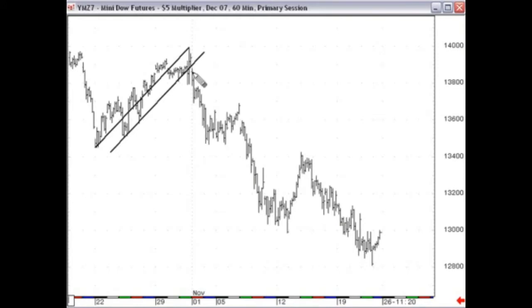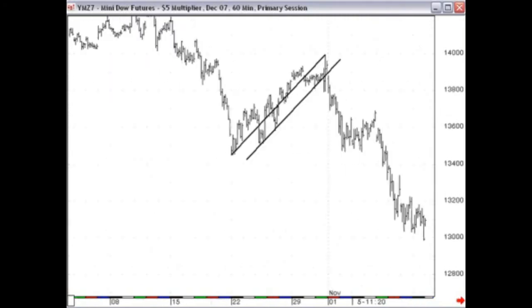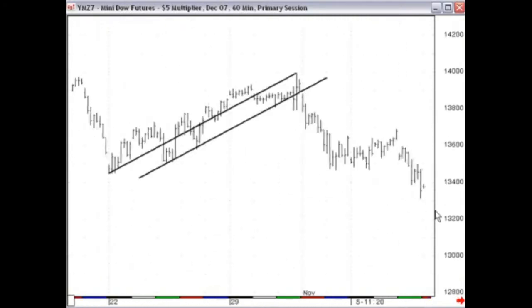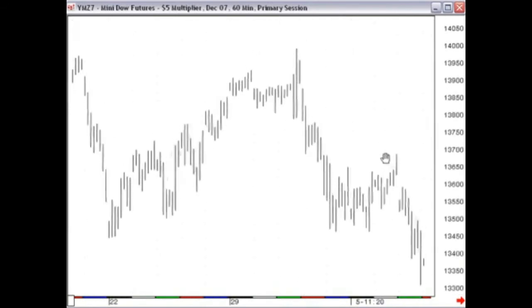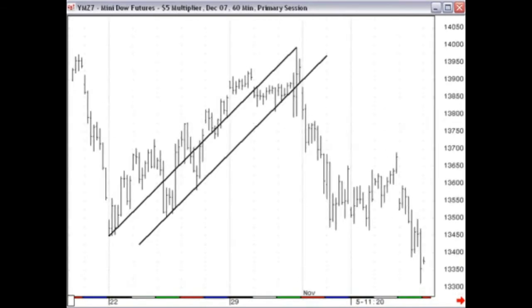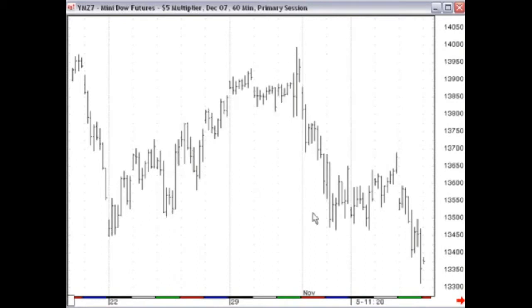And as you can see on this bar right here, the high of this bar was below the trend line. So this bar right here I consider a legitimate break of the previous trend line. Let me move the chart over and expand that a bit and readdress the question to make my point as clear as possible. When is a trend line break? When does a trend line break actually occur? What constitutes a legitimate trend line break?